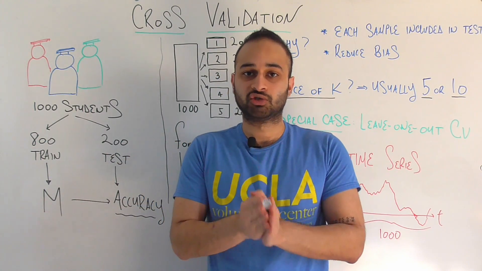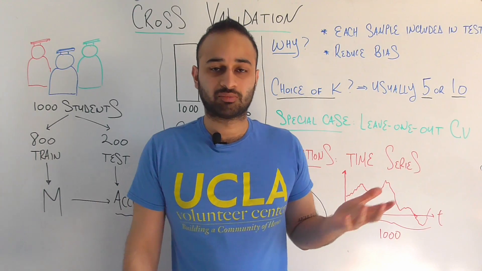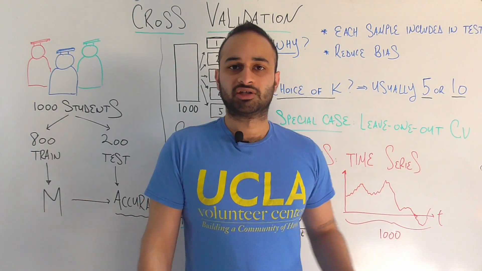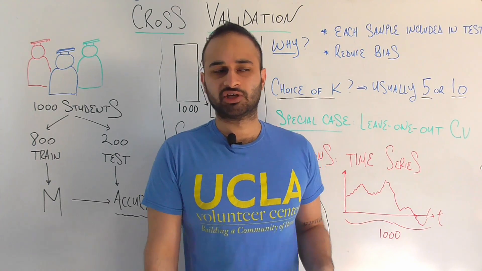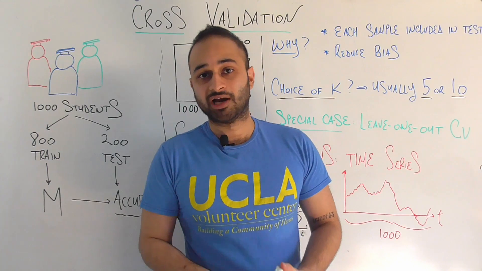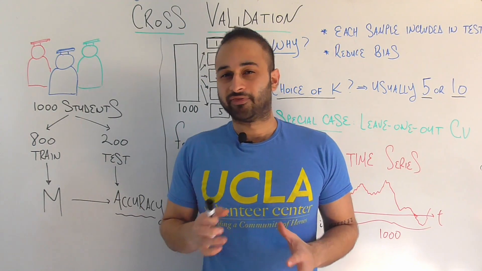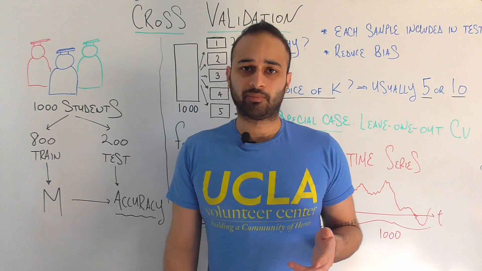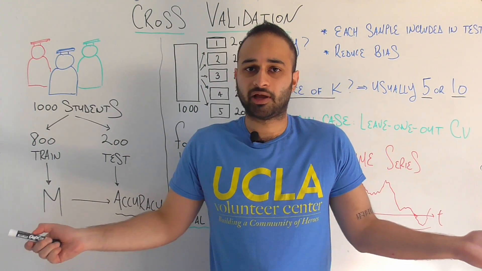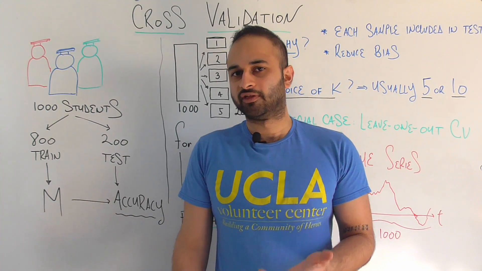We wanted to identify these students early, and there are a lot of reasons students would drop out of their major. Sometimes it's because their grades are low and they think they would do better in a different major. Sometimes it's not about grades at all — they just don't find interest in their current major and want to make a transition. Either way, we wanted to identify these students one quarter or semester early so we could better guide their transition. In the spirit of that example, let's say there were a thousand students, and we'll go down the typical machine learning pipeline to see why there might be something lacking with the basic idea.